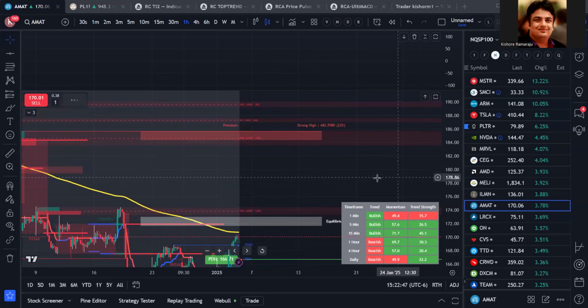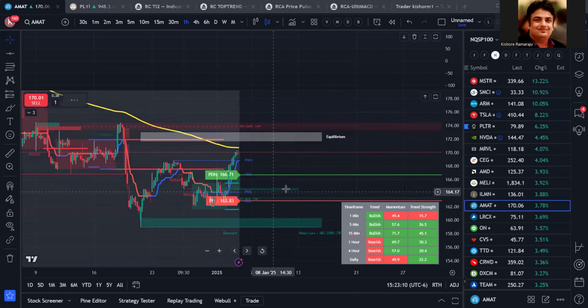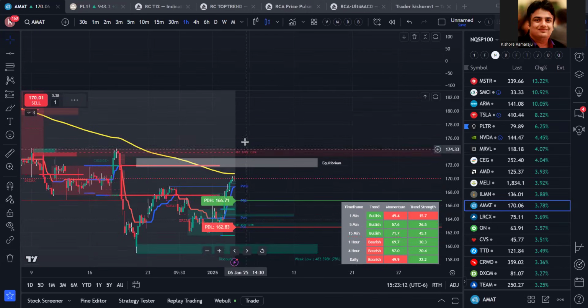So like that, you have a full end-to-end flow, right? First thing is we are analyzing the last 30 years of historical data, identifying the period. Then that tool will tell us, okay, this period to this period is good for Tesla. This period to this period is good for AMD. This period to this period is good for MSTR, like that. And whenever that is telling, we'll also go and check with our Top Trend or Price Pulse or other indicators.